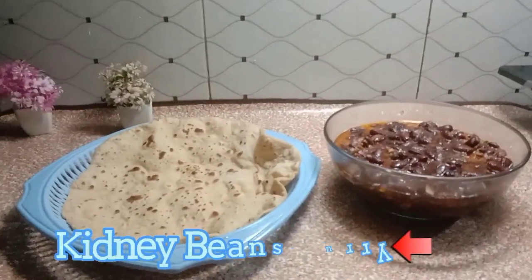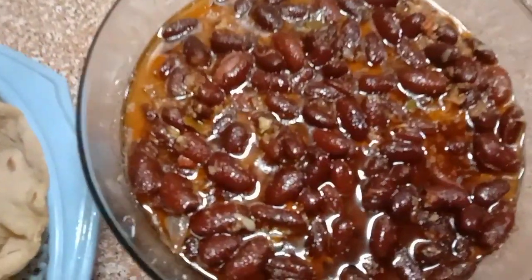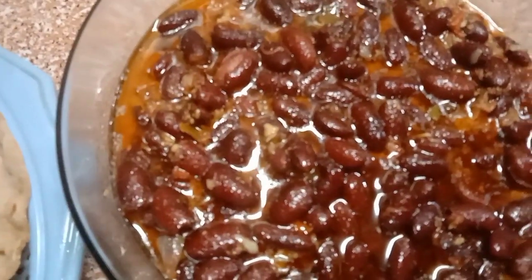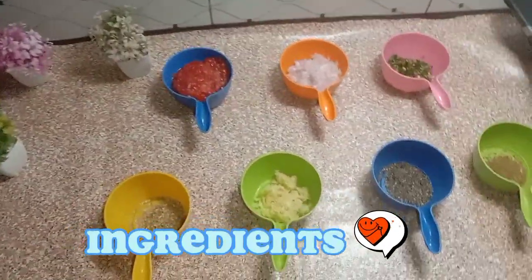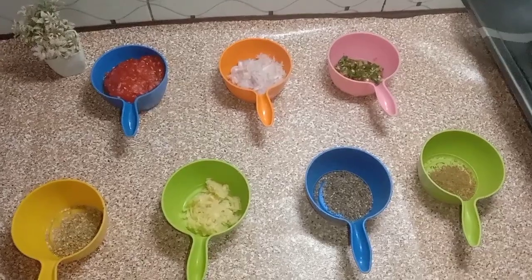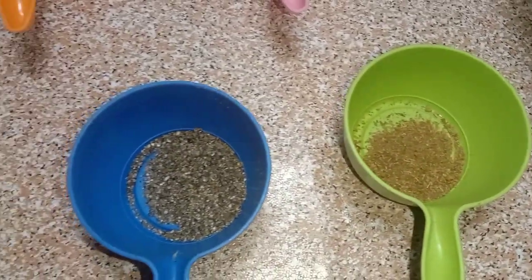Today we are making kidney beans curry. Very delicious recipe but super easy way to cook this recipe. So let's start our recipe guys. Here we have all the ingredients. Super easy recipe and all ingredients are also budget friendly.